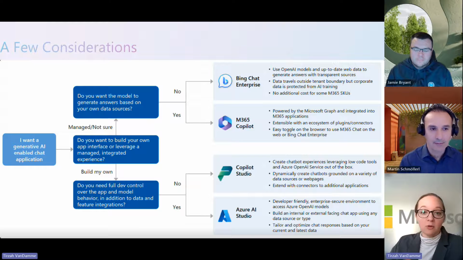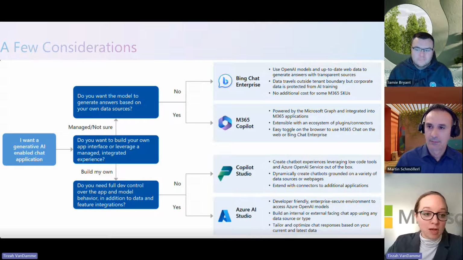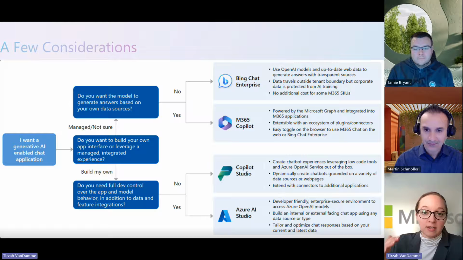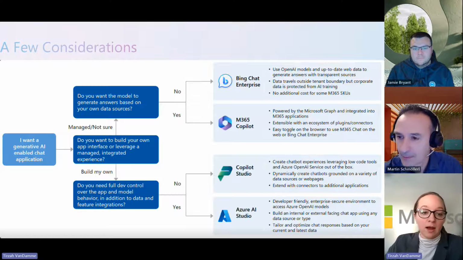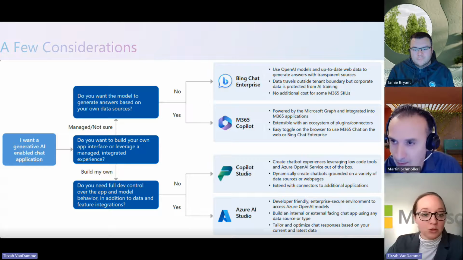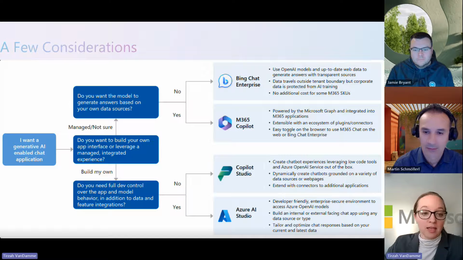Okay, so if you want to break this down just a little bit further, let's say that you do want to use a Gen AI tool, you want to build a Gen AI app. There are a couple different decision trees, if you will, that you can go through. We really like this example on how to at least start to think about framing when to use what. The first one is, do you want to build your own, or do you want to use more like a SaaS interface? That's this one right here.